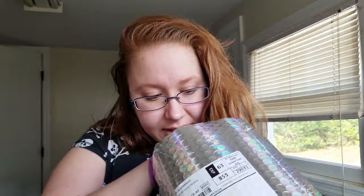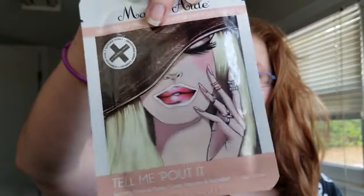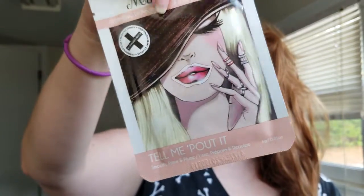So I'm just glancing in here real quick because normally they have a little card with a theme on it, and I don't see one for this month. So the next thing is a Masquerade Tell Me Pout It Smooth Prime and Plump Hydrating Lip Mask. So I will try that in another video. I don't want to do that today because I'm not going to be doing a full glam look.